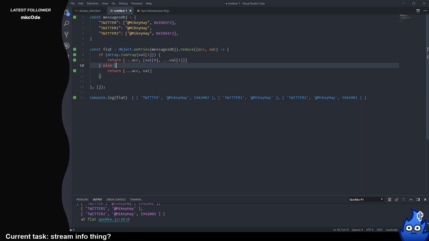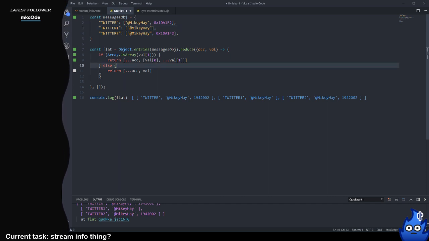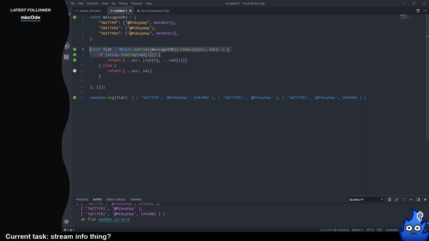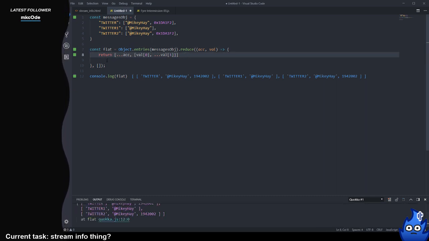Okay, so that would work. I don't think that looks... It's probably just easier to put it inside an array. So I think we'll do that. And I could put this all into one thing, couldn't I?